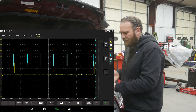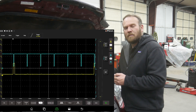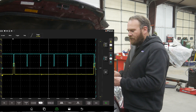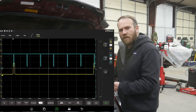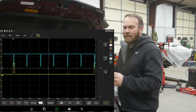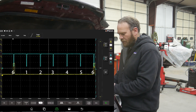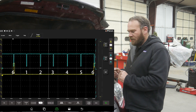Now we can look at the timing of that waveform. If one of our ignition coils underneath the intake — where it's really hard to get to — was bad, we could see if we're missing a feedback signal from one of those other coils just by connecting to the coil at the front. By having two channels connected, I can sync off of the one coil I'm connected to. If we know the firing order, we can count pulses across the screen. I'm connected to cylinder number six, and the firing order on this engine is simply 1-2-3-4-5-6. So the first yellow pulse is six, then one through five, then six again. If I was missing a pulse, it would be very quick and easy to identify exactly which cylinder is having the issue.